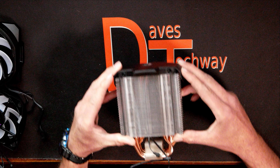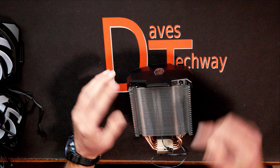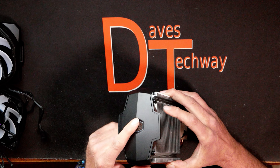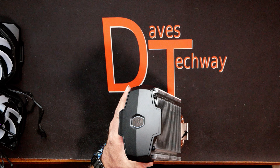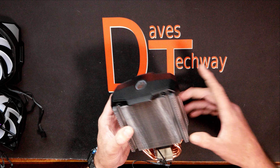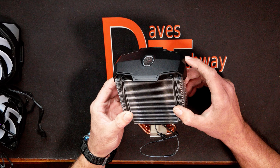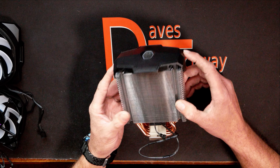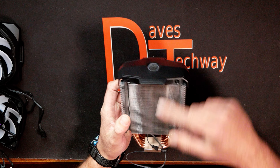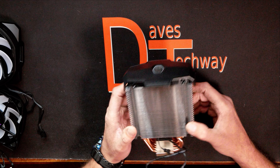It does look like there's a proprietary ARGB connector on the plastic top plate that hooks into the fan. Setting the cooler itself to the side — the fans appear to be exactly the same. They have a plastic housing around them and seem to be pretty stable and sturdy, though the outer plastic housing is a little flimsy. It looks like multi-layered plastic. As the name indicates, these are the Sickle Flow fans, with a special housing on the corners and rubber feet in all four corners to help with vibration. This particular fan has a PWM fan header, and on the other fan you have the PWM header plus your standard 3-pin ARGB lead.